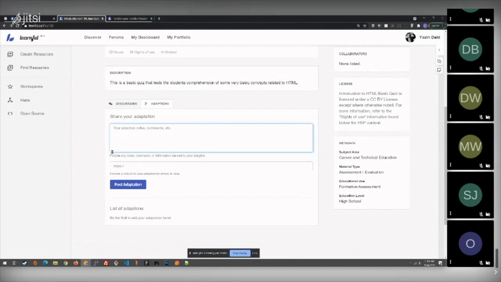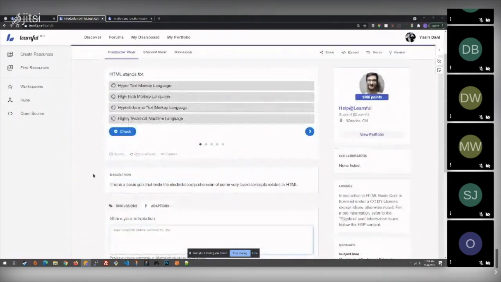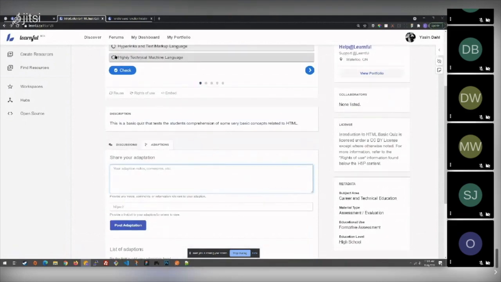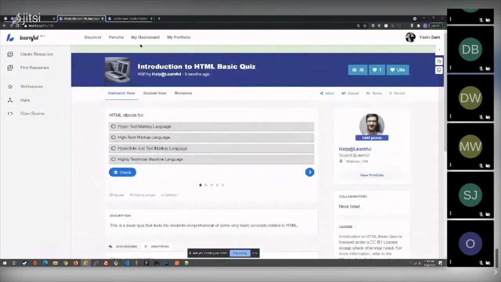And the idea here is that we're essentially letting the author know that we're using their resource in some sort of way. And that might mean that before they make a major edit, they might get in touch with us, or perhaps we want to be one of the collaborators. Maybe this is the way that we communicate that. So that's an H5P element.